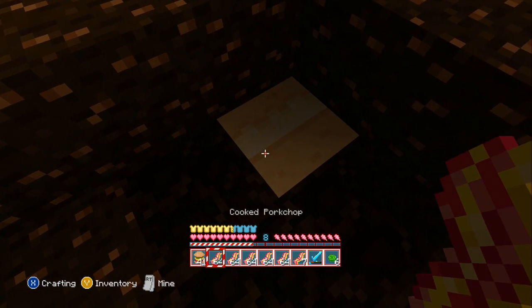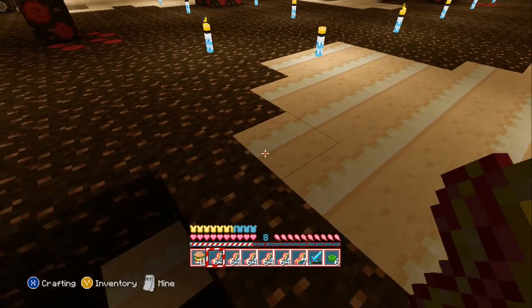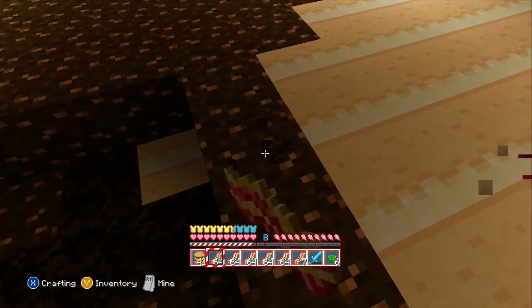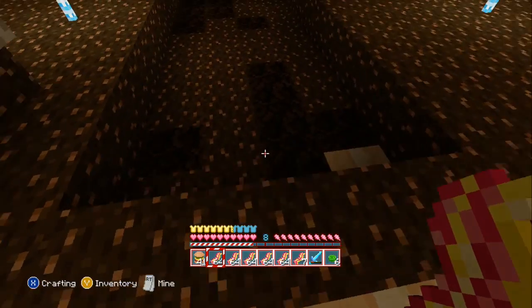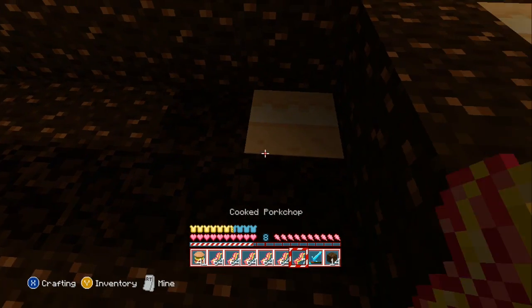So, what is this? I have no idea what that is. I think that's gravel. Yeah, that's gravel. Wow. Okay. Oh, the pixels. I don't know. That is cool. The other ones don't have it, but these ones do. Very nice little detail work, 4J. I love it.